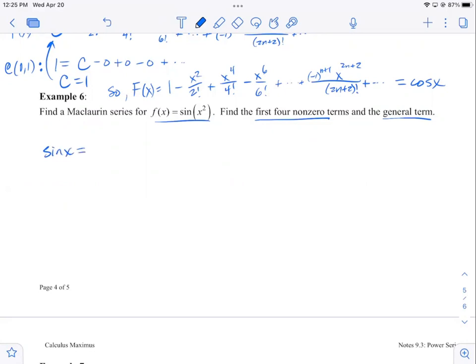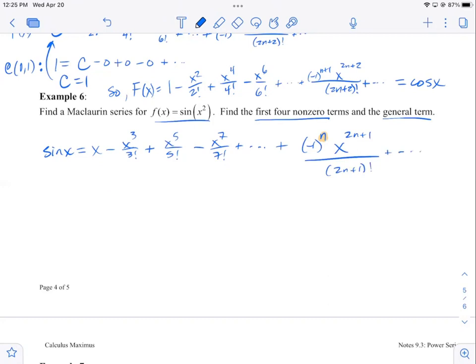What's the first term in sine of x? Sine is an odd function. So x, good. And then minus x cubed over 3 factorial. It says the first non-zero terms. So then plus x to the 5th over 5 factorial. We'll do one more: x to the 7th over 7 factorial. Plus yada, yada, yada, plus, now let's go ahead and include the general term here. Negative 1 to the n or n plus 1, I'll come back and check that. But it should be odd power, so that's 2n plus 1, and then it's divided by 2n plus 1 factorial plus dot dot dot.